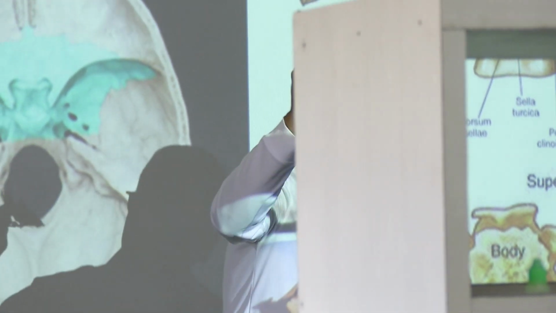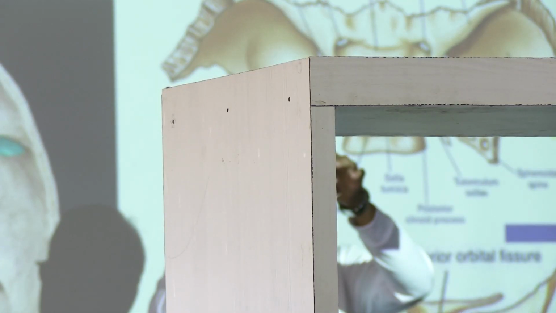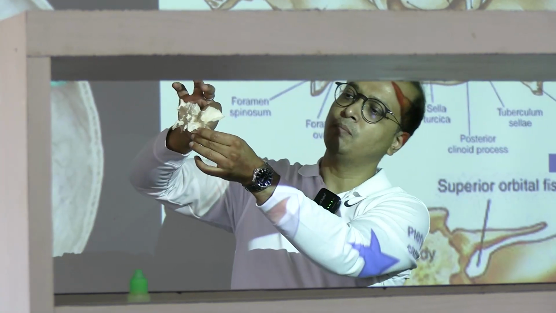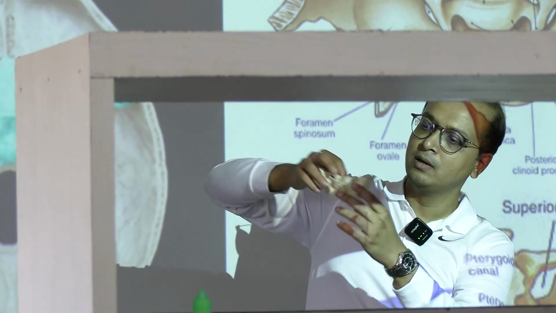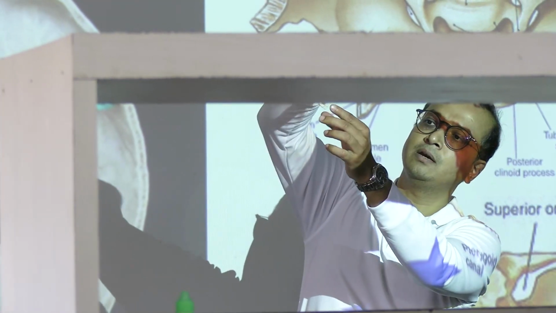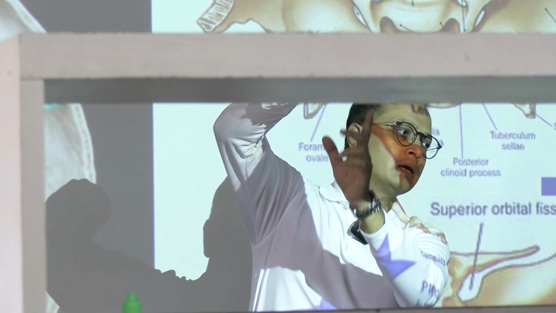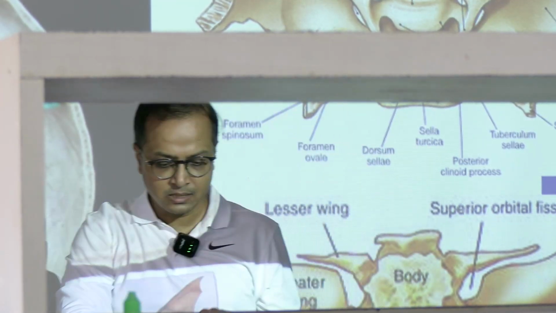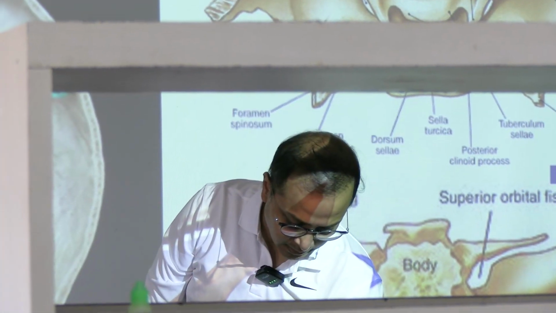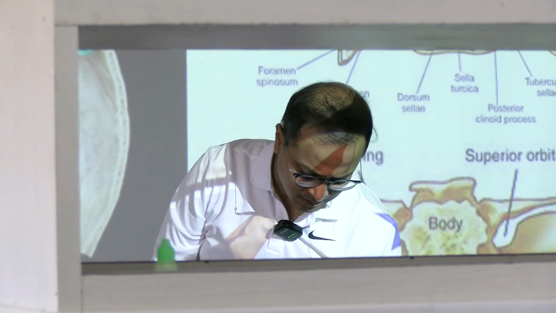So, these are the basic parts of the sphenoid. We have a piece of sphenoid like this, and this is how it looks. Whenever you are holding this part, we have the body, we have the cavity out here, and then we have these downward projections. We call them pterygoids, two of them, medial and lateral pterygoids. The lateral one is broader like this. So, individually this is how it looks.